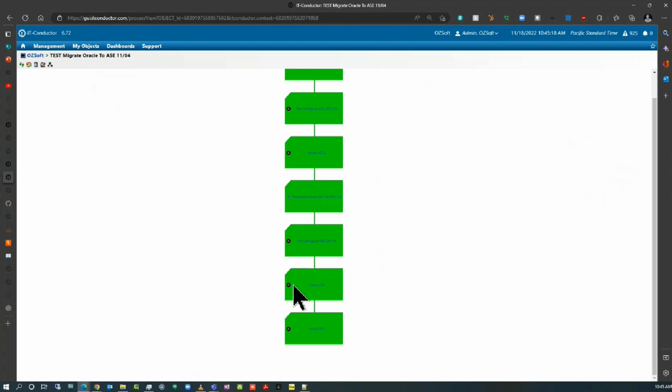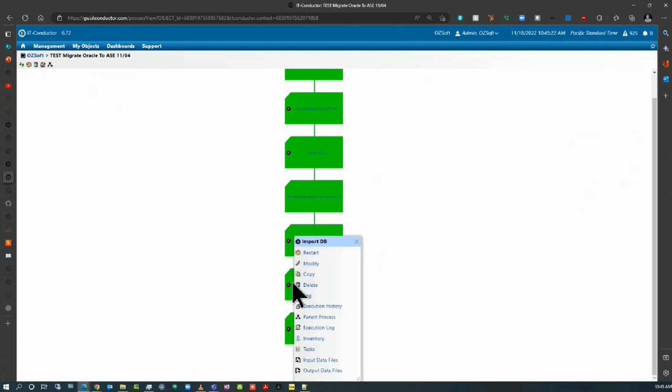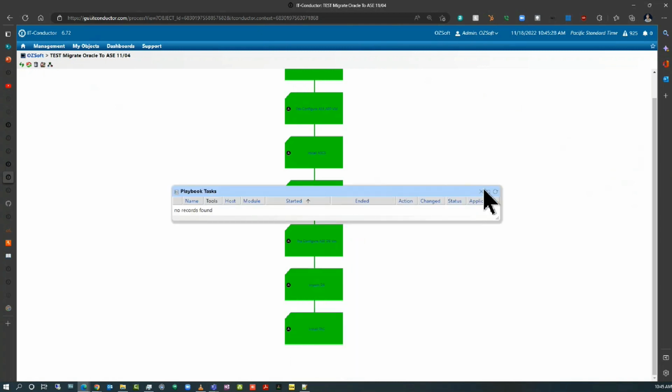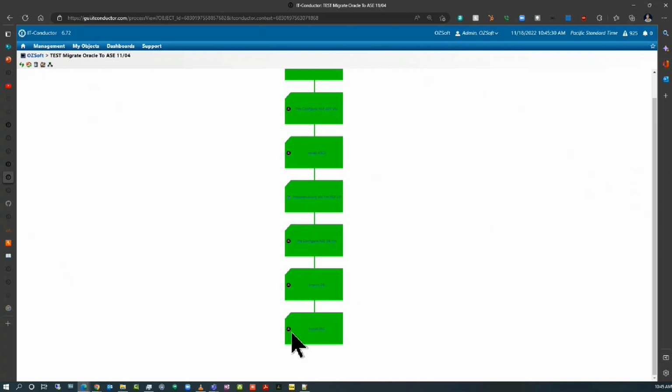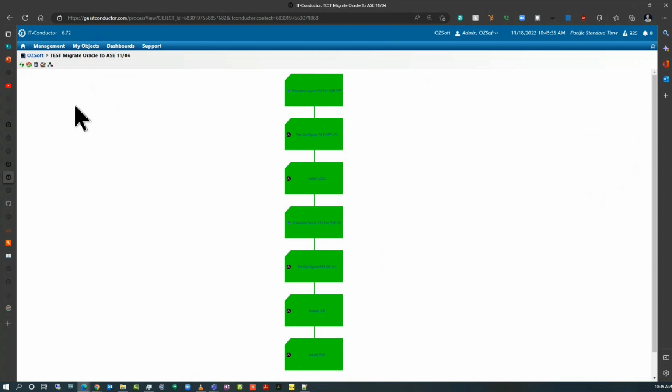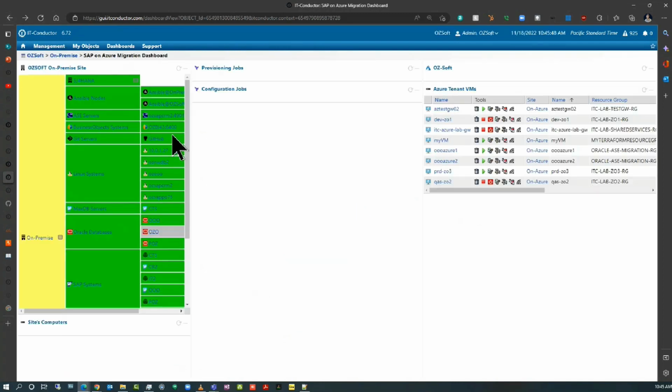And from on-prem, we have a separate activity that does the SAP export through the SWPM. And then we can import that through our IT-Conductor. We can import the database and install the path on the target system. So again, this is a similar type of approach to do heterogeneous migration as well. So not just homogeneous. Anything flexible we can interact with at both the application level and the database level as well.